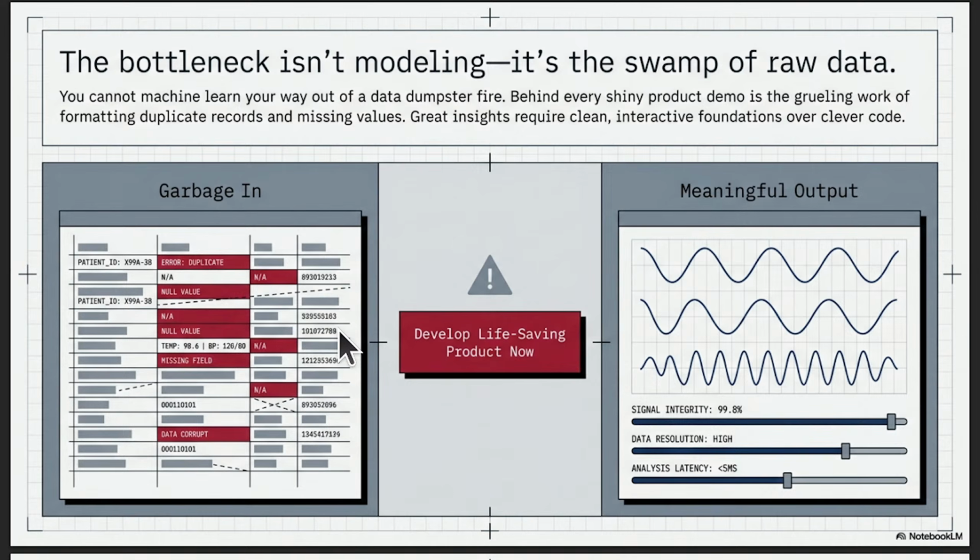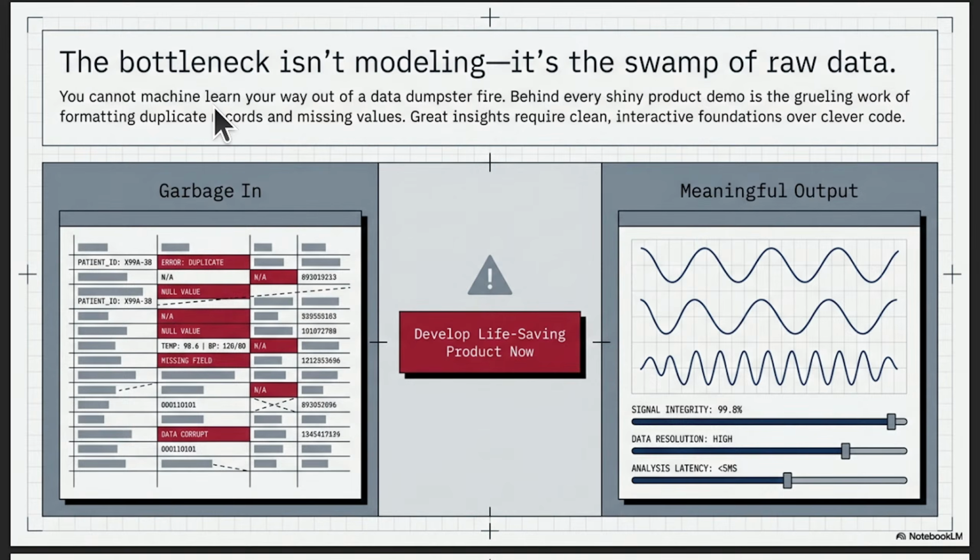Ooh, the bottleneck is modeling. It's the swamp of raw data, garbage in, meaningful output. It's meant to be garbage in, garbage out. Develop life-saving product now. Yeah, it's taking some meme or something we posted.